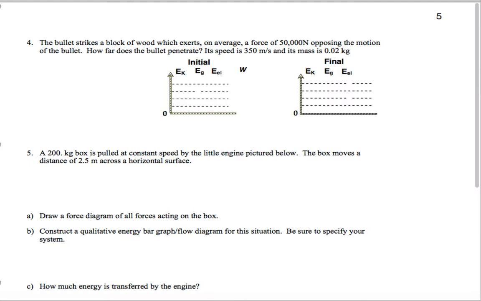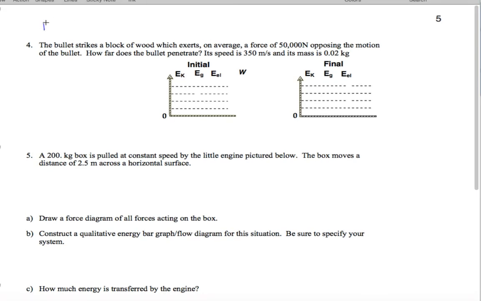In this second problem, we actually have a bullet being fired and embedded in a block. So here's the situation. We have a bullet moving like this, so that means its speed is bigger than 0. And since its height doesn't change, essentially, we're going to say that the height of the bullet is our 0 height mark, and anything below that is negative height, and anything above that is positive height.